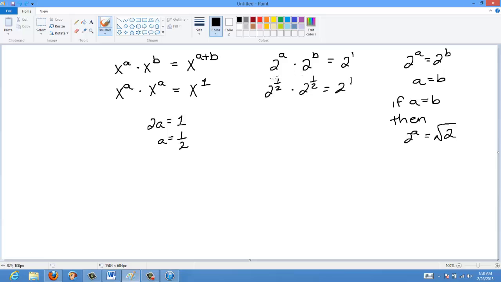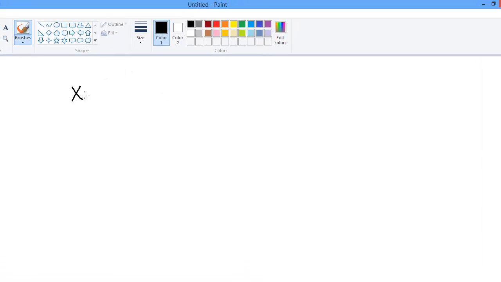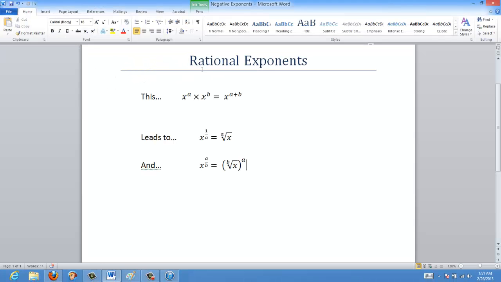Okay, so what that shows us then is that whenever we have a rational number exponent, it means that we are now working with a root. And this would actually work for all of the roots. So for instance, let's just draw a generalized formula first. If we did x to the 1 over a, that would give you the a root of x. Okay, and you can see that that's what we get over here.